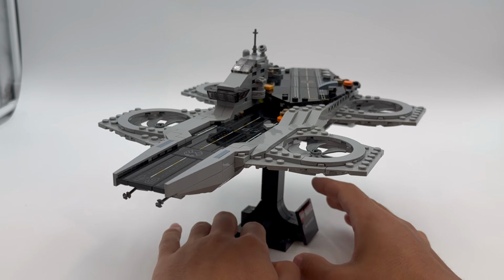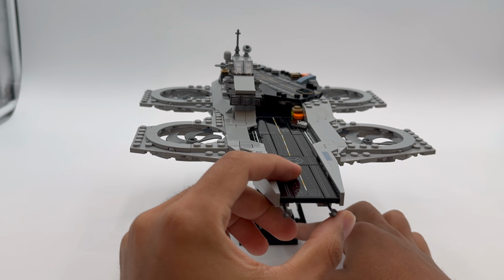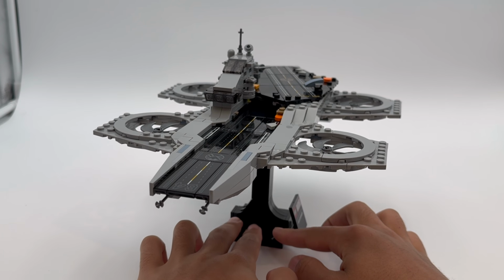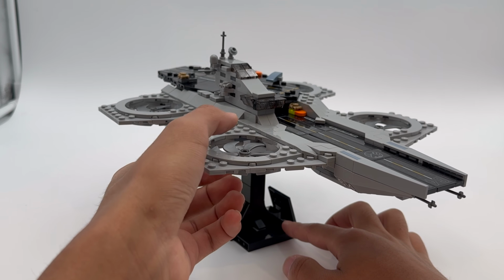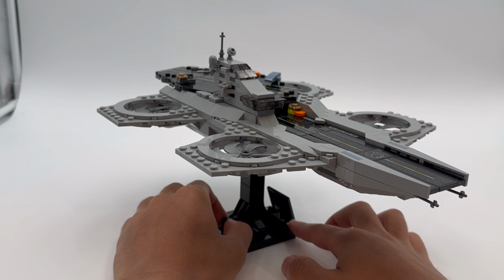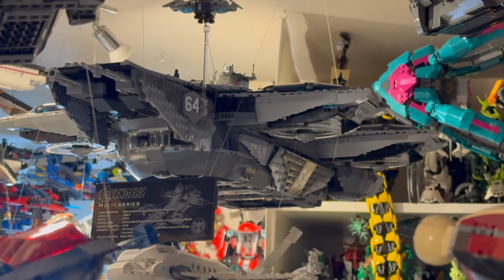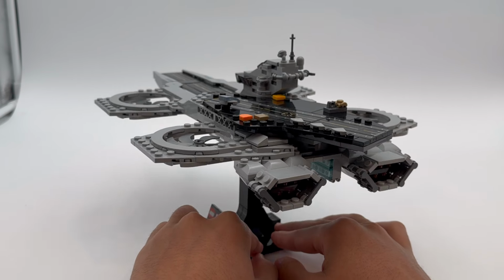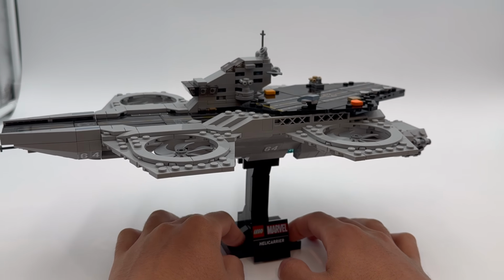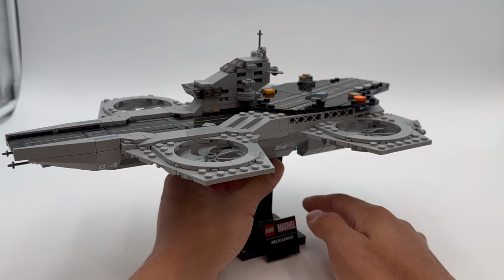Now, that's not saying that I do not like the set. I actually find it really interesting, and I love the fact that we actually are getting a full-on mini-scale helicarrier, which is super cool because the last one that we got was obviously a minifigure playscale one back in 2020, and we also got the much larger MCU-styled one as a very, very large set, but this is a really good in-between. It allows folks to have a helicarrier and play around with it without having to shell out the big bucks for something really big.